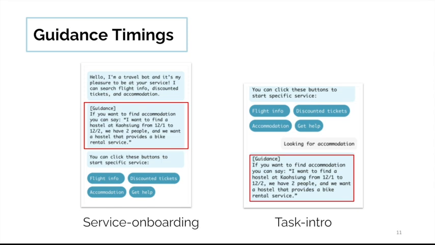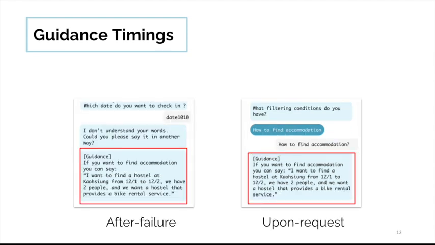For timing, service onboarding is when the user receives the guidance along with a brief introduction to the chatbot at the start of each service. Task intro is when the user receives the guidance at the start of any task. After failure is when the user receives the guidance after the chatbot indicates that it does not recognize her intent. Upon request is when the user receives the guidance after requesting it.